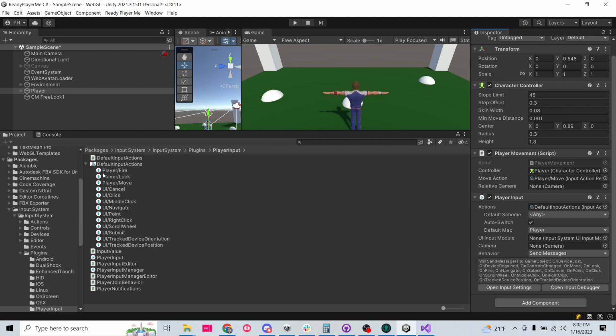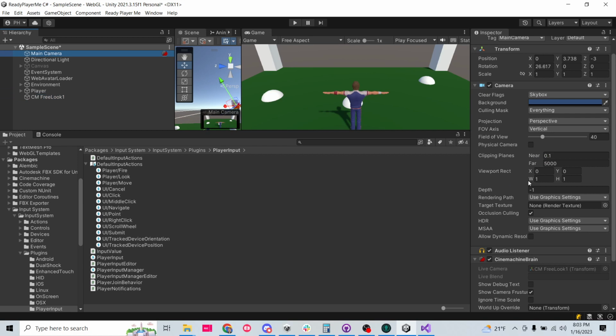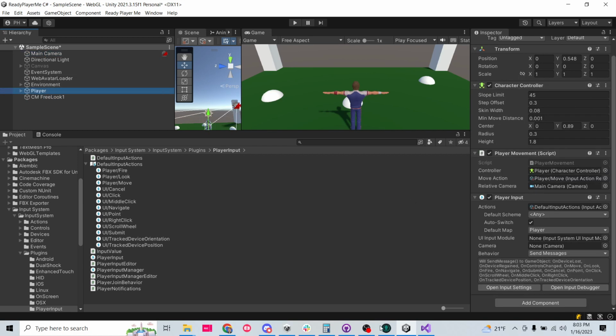Now, which camera do you think we're going to put? Are we going to put our virtual camera, or are we going to put our main camera? It's our main camera, because our main camera is our main camera. This is a real camera. Don't think of your virtual cameras as cameras. Think of them more as just transforms or points in the world that the real camera is going to move to. And even then, this isn't necessarily a point it's going to move to. This just has a bunch of logic telling the main camera how to move. So your main camera is your main camera. All right, got to have the camera component. All right, back to our script.